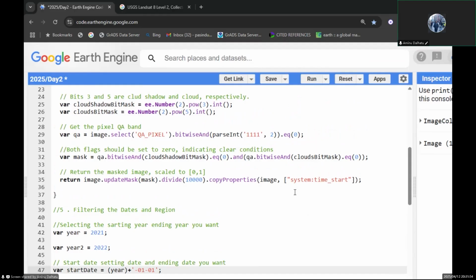I assume these names. Just click on this. Yeah, highlight this one. Yeah, copy and paste it over there. I think there should be a small space. Now it should be okay. Again, another spelling mistake. Update mask, M capital. Yes. Because it's an already defined function in Google Earth Engine. And again, this one is copy properties, P capital. Okay.